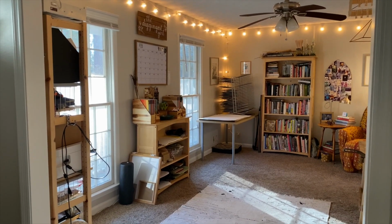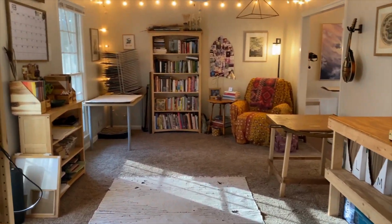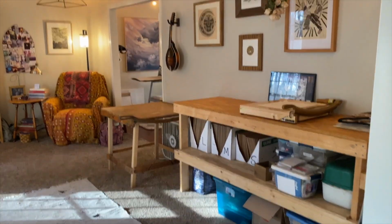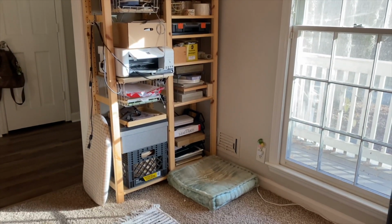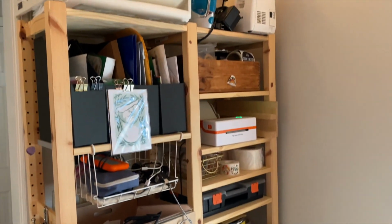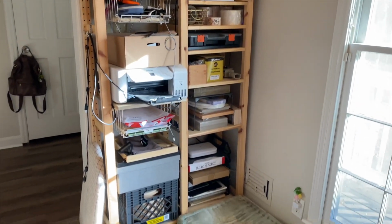Around the corner is what I call Studio B, or the dry room. It's like my office, library, and mail room. I essentially do all my paper trimming, order packing, paperwork, and less messy projects in here. Over here is my office tower, which houses my printer, papers, packing tapes, label printer, light box, sewing machine, all that stuff. And of course, there's a little spot for Celu by the vent.